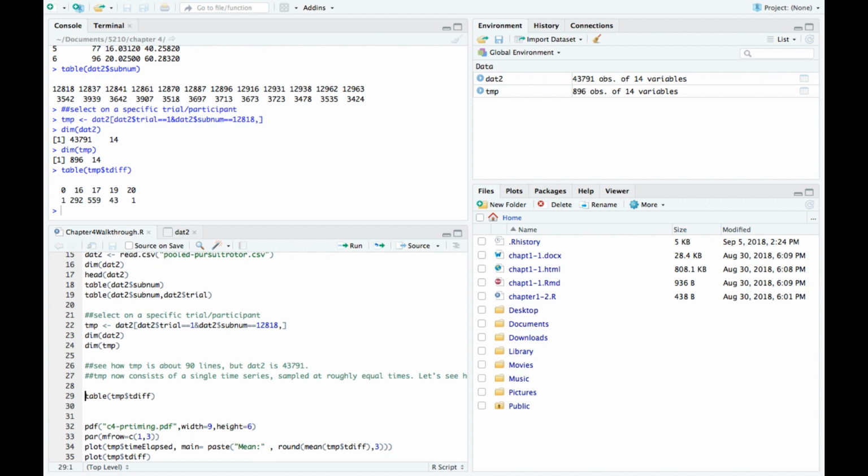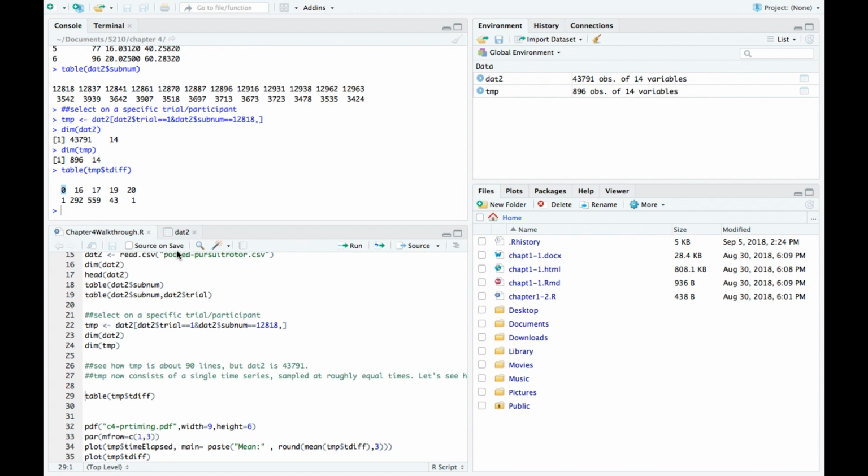And so I'm just going to do a table of TDiff, which is the time differentials. And we can see here that of this trial, there was one that had 0 milliseconds between it. I saw earlier this was just the first trial; it's probably in how it's created. It doesn't know the starting sample rate on the first trial, so it puts 0. And then the rest are all 16 or 17 and sometimes 19 and sometimes 20. There didn't happen to be any 18s here, which is curious. But sometimes there's a little bit of a 1 millisecond lag before it records the time. But mostly it's between 16 and 17.